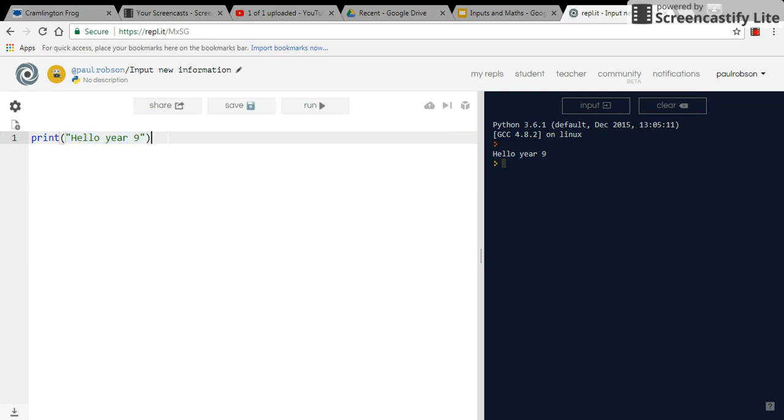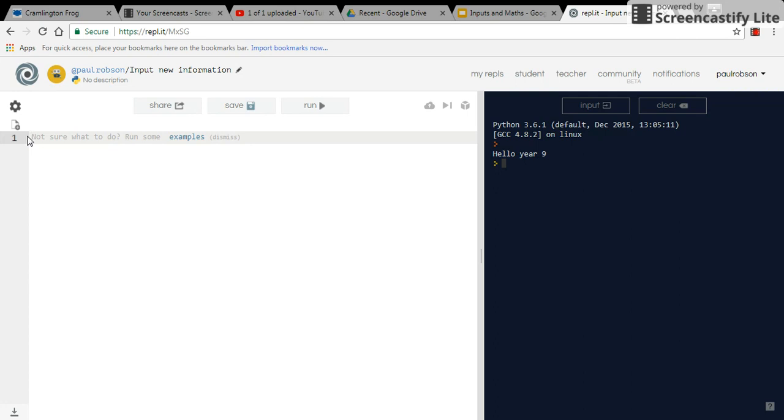And that's quite useful, but like we said in the video before, we need input from the user so we can do something with it. So today's lesson is about taking data from the user, doing some kind of process and working out the answer to questions. Because computers, as we said originally, were often used for maths or to break codes and spy on people to find out what they were up to, and to break how they were using their information during the war.